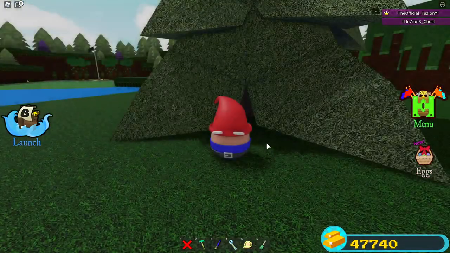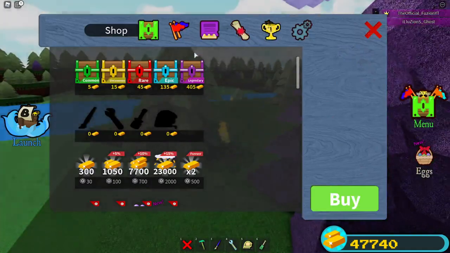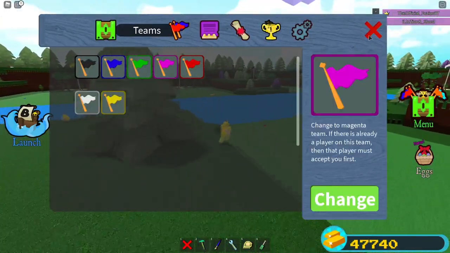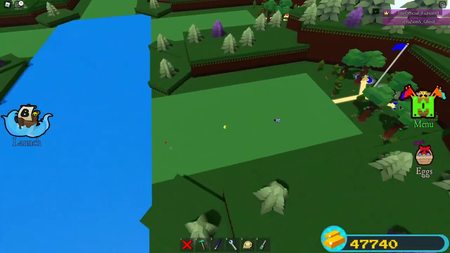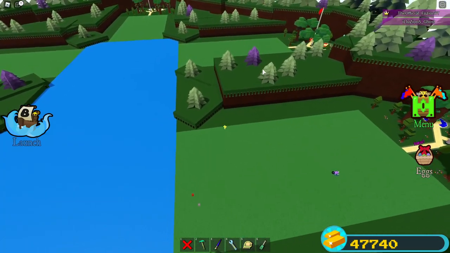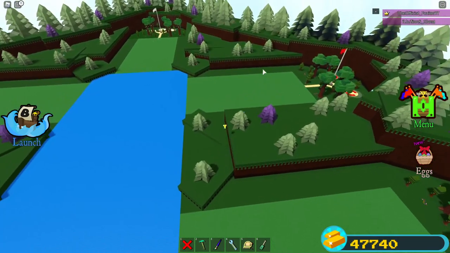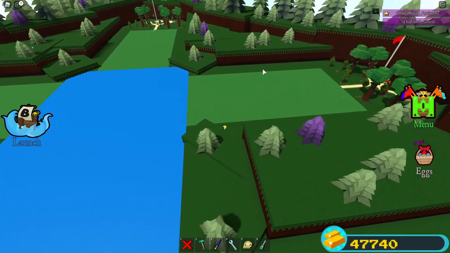Yes, so they do actually spawn at the same places. There's a pattern with it. So if you guys figure out the pattern, it'll be fairly easy and you can probably do it very quickly. Honestly, if you really wanted to do this, you could set up teleporters around the map to the certain spots where it spawns. You could map out where the eggs spawn and set up teleporters around the map if you really wanted to. But that's some real gamer stuff.